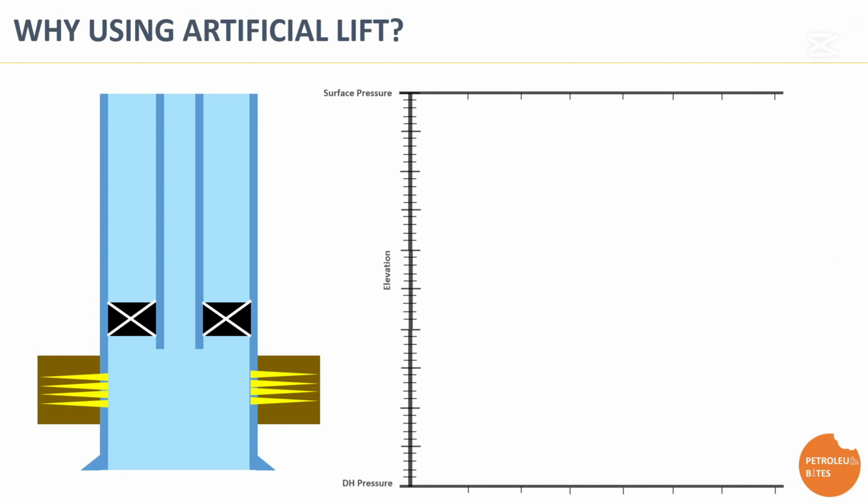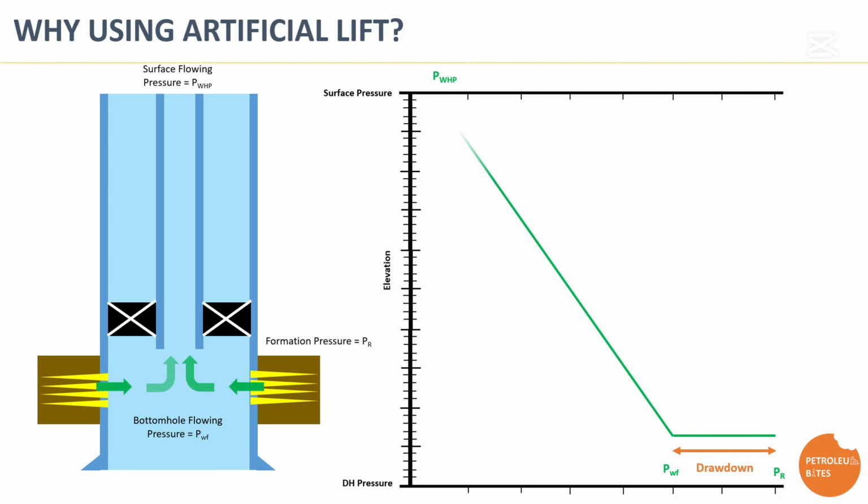Why are artificial lift methods generally used? In the early stages of the well production cycle, some oil wells are able to flow naturally due to high reservoir pressure. This pressure is sufficient to overcome drawdown, fluid hydrostatic pressure, and tubing friction, allowing hydrocarbons to reach the surface at a certain wellhead pressure, as we previously discussed in the IPR and VLP performance lesson. This natural flow depends entirely on the reservoir energy.